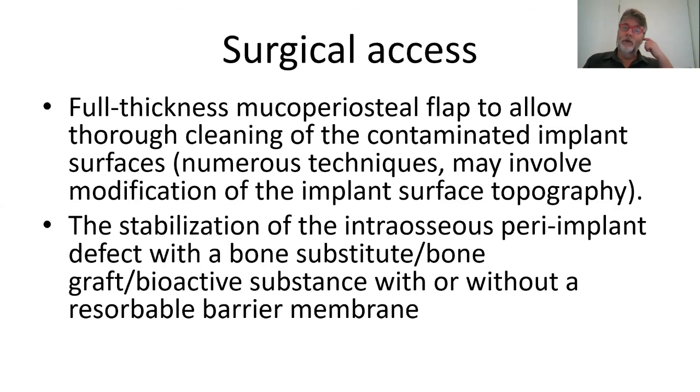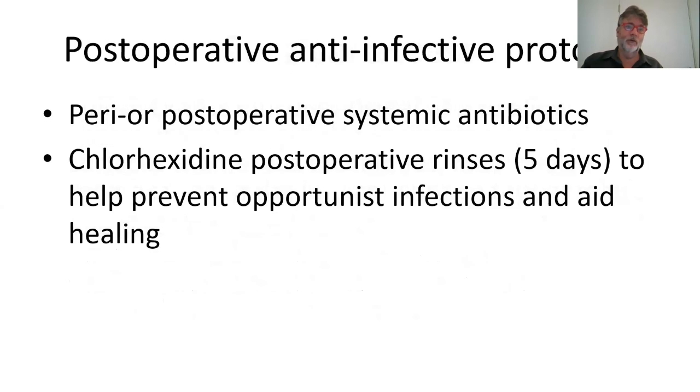And it's going to reduce, if you like, the possibility of a soft tissue pocket. So if you had a vertical defect in the bone of 4 to 5 millimeters and you filled that in with a graft material, then your periodontal pocket depth afterwards is going to be that much less deep. And as I've said, the deeper the pocket over 4 millimeters, the more aggressive the effects of any biofilm, because it's more anaerobic and very much more difficult to keep clean. So you're reducing the pockets by putting in the graft as a filler, but don't fool yourself that you're getting new osseointegration on the surface of that implant. It's not happening.